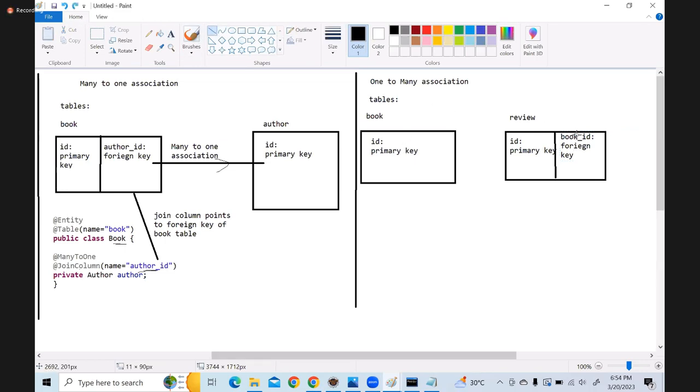Now this is pointing to this. Sorry, we can say like this. So this is pointing to here. Right? But the association is this one, 1 to many. The association will go from this direction.